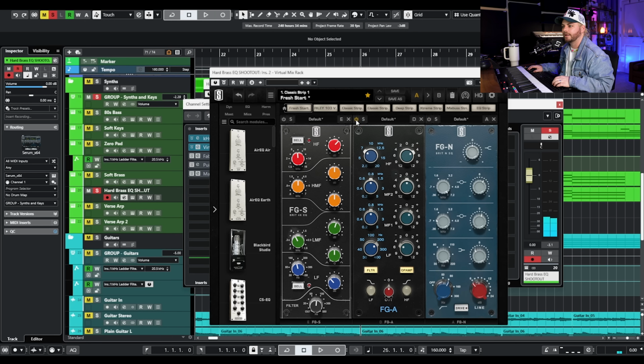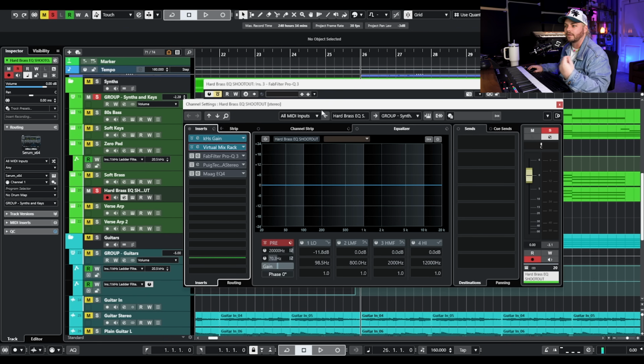Let's hear that versus this API. To me, it's still maintaining some of the mids a little bit better, so it keeps the relationship on something like a vocal a little bit more balanced, where this API on a vocal to me is probably going to get really abrasive. I don't know if I would go for that. I'd probably either go for the SSL if I want something super smooth, or the Neve if I want something a little bit more aggressive and bitey.